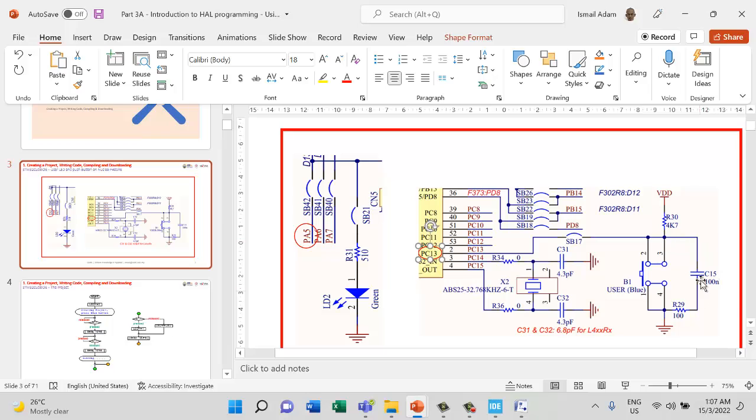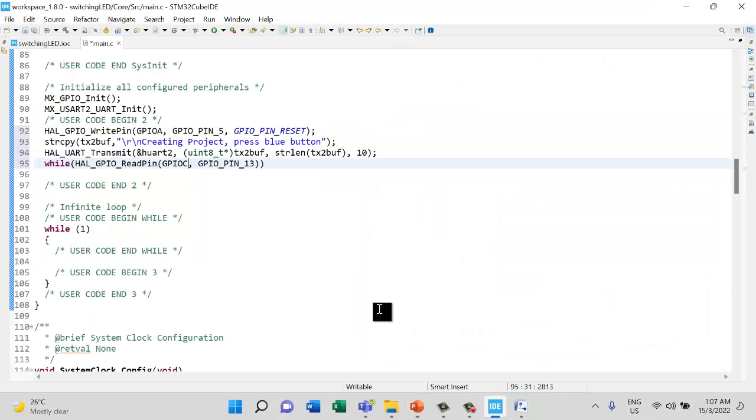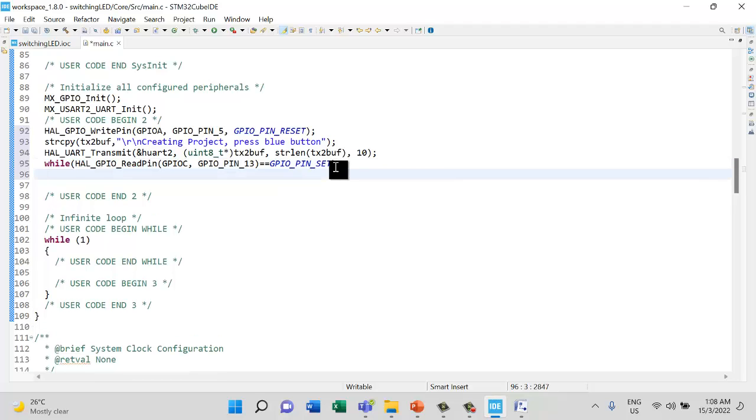PC13 is connected in that way. Alright, if that is equal to GPIO underscore pin underscore set, we wait there, and then HAL underscore delay for 10 milliseconds.